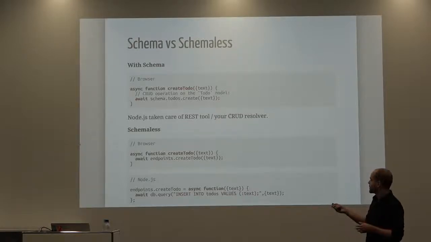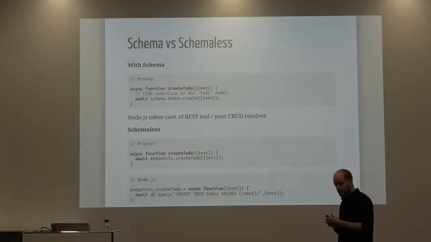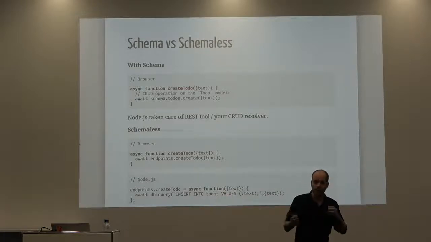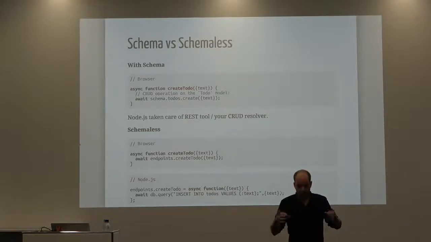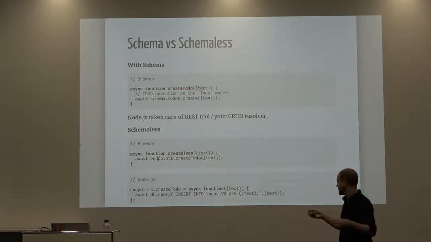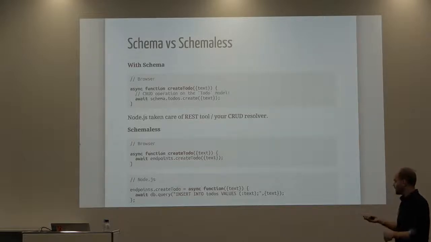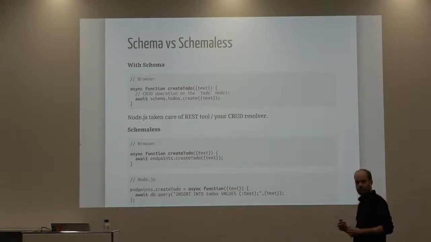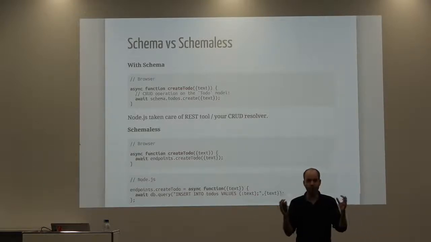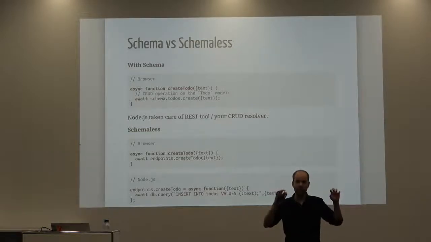Whereas in the schema approach, usually the CRUD functions on the models of the schema are defined in such a way that you can do all kinds of operations on them without modifying the schema, without modifying the backend. This means that you can develop your front end independently of the backend, without having to redeploy the backend. Whereas in the schemaless approach, the RPC approach, you much more regularly have to change your backend and redeploy it. So that's the main purpose of the schema: to decouple front end and back end.